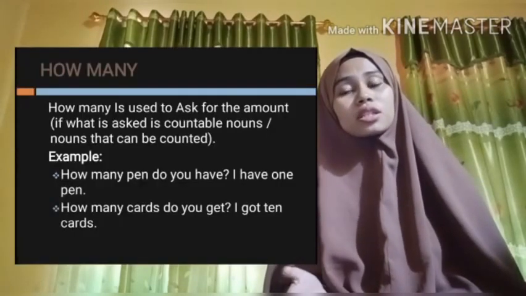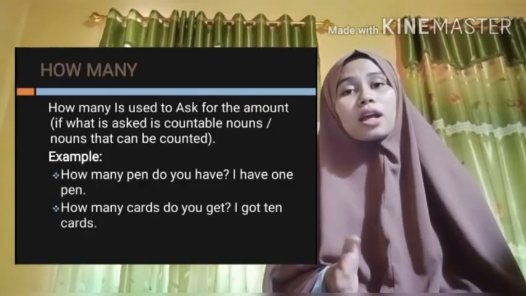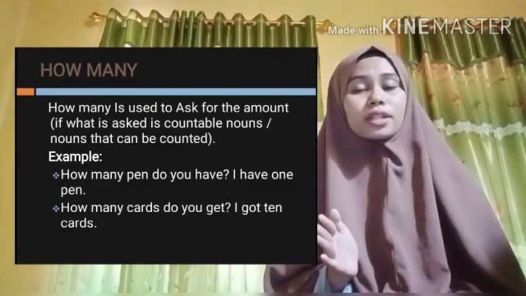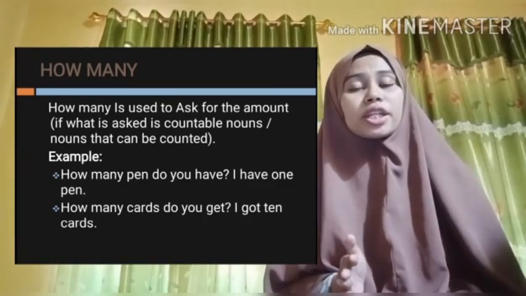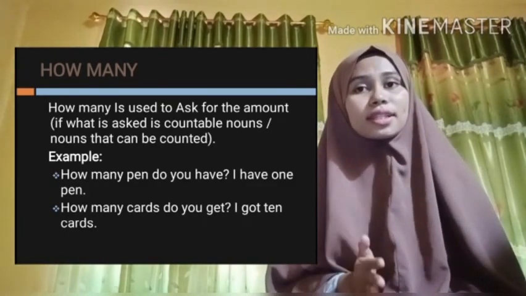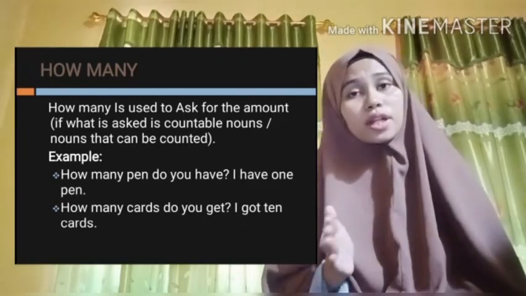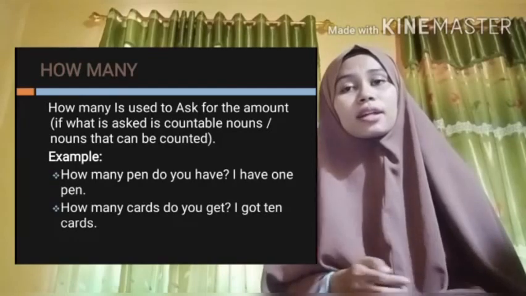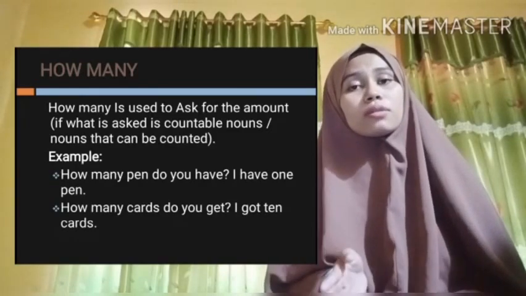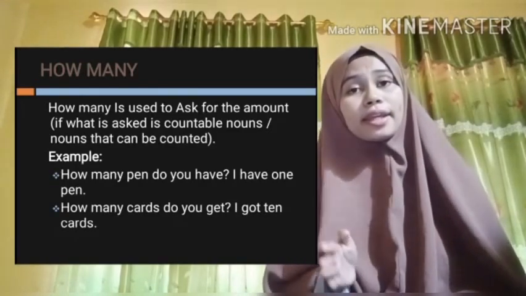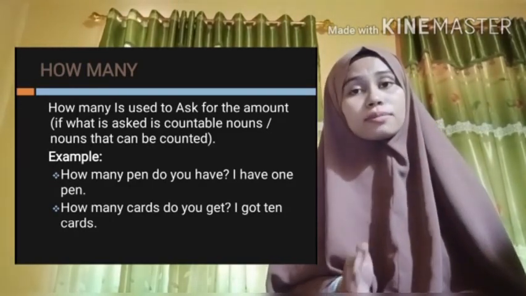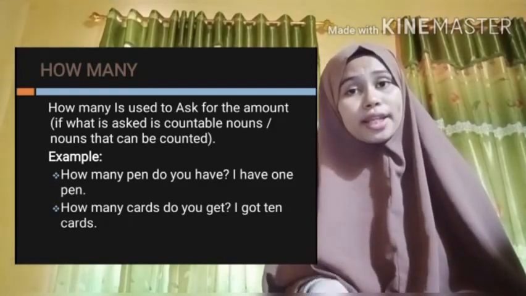The next is how many. How many is used to ask for the amount if what is asked is a countable noun, or a noun that can be counted. For example, how many pens do you have? I have one pen. Another example, how many cards do you get? I get 10 cards.